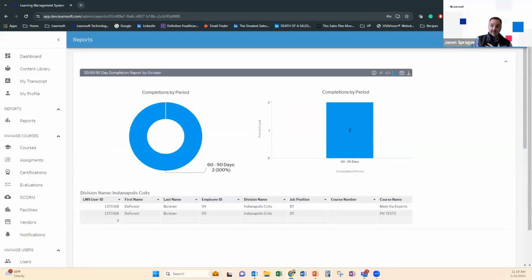Now, of course, if I'm an executive, maybe I don't go into the LMS very much. So my team can easily download a CSV or text file, PDF, text, XLS, CSV is all available. You can pull that data down. You can upload that into whatever data analytics platform you're using. If you're using something like Tableau, you want to download all this raw data and then go do something else with it, go right ahead. Download it in whatever format you need, and you can put it into whatever format you need for your exec meetings, for your compliance meetings. You know exactly what is happening across your organization.